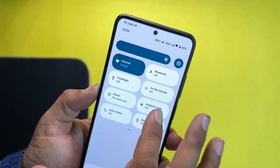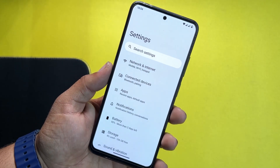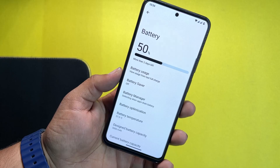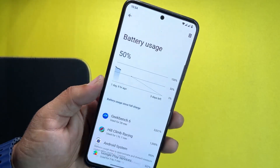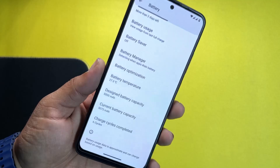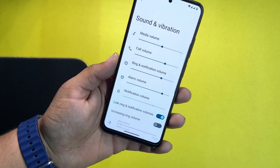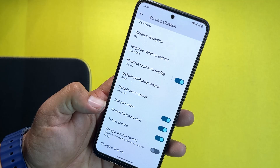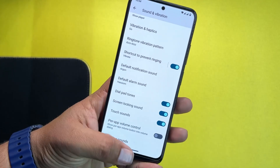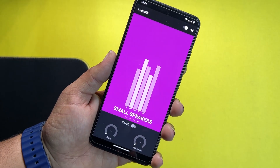The quick settings and status bar look pretty much typical to Android 13. Going into Settings, first we have connectivity options, apps, notifications, and battery. The battery backup of this ROM is pretty much insane — it's great. We have battery usage, battery saver, and battery manager. We don't get the extreme battery saver. In sound and vibration, we have basic options but no sound-enhancing technology or Dolby Atmos pre-installed; however, we do have audio effects pre-installed to help enhance sound quality.